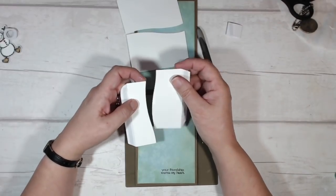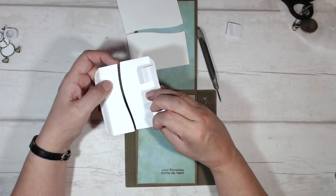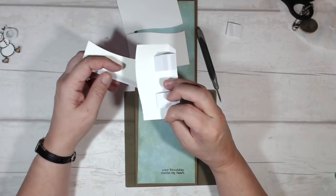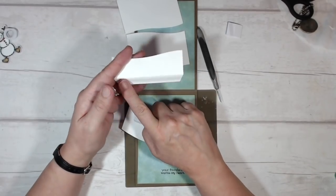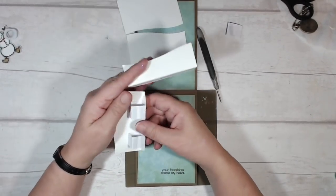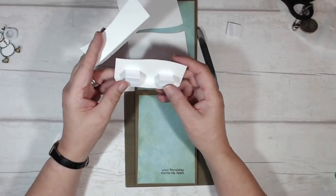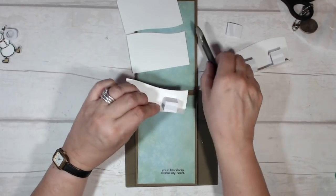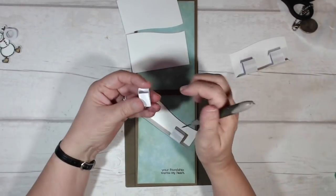When I cut this one about 2/3 to 1/3, I wanted one piece smaller than the other, and scored and folded it, as I've said, at 1/2 inch, and I've put my tear and tape on ready. And as you can see, I've put the pop-ups on this piece, and I'm going to finish off this one by adding in the pop-up.